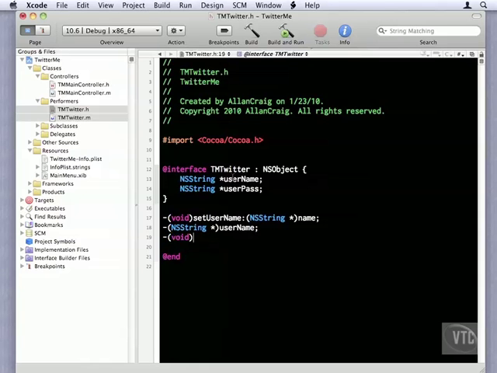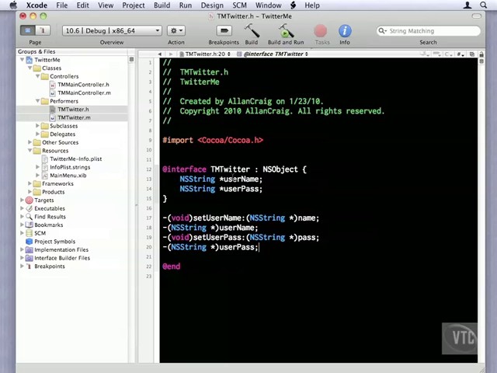Next, we'll create the setter method for user pass. It too will take an NSString as a parameter. And lastly, we'll create the getter method for user pass. So it's going to return an NSString and no parameter there either.